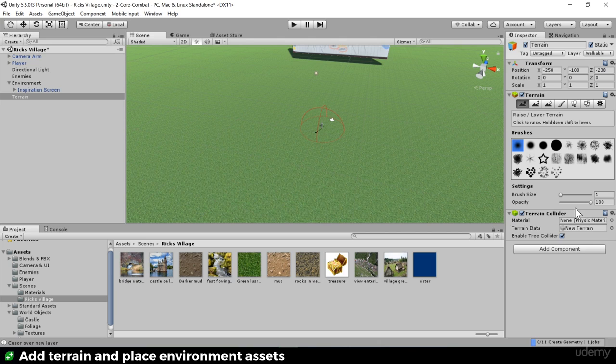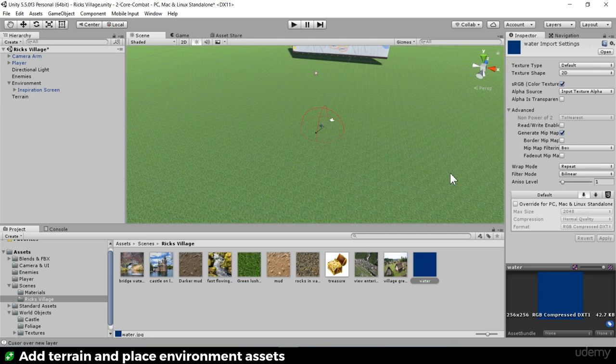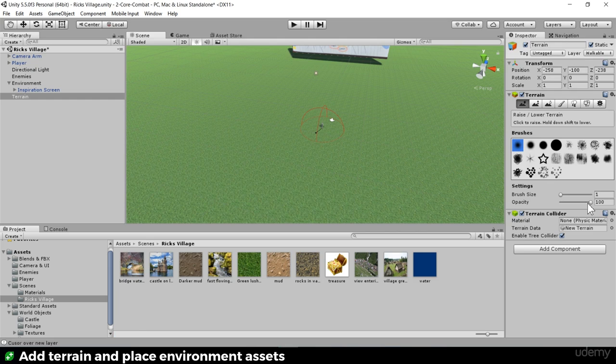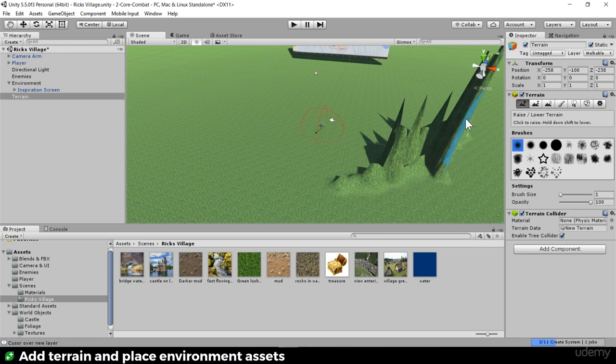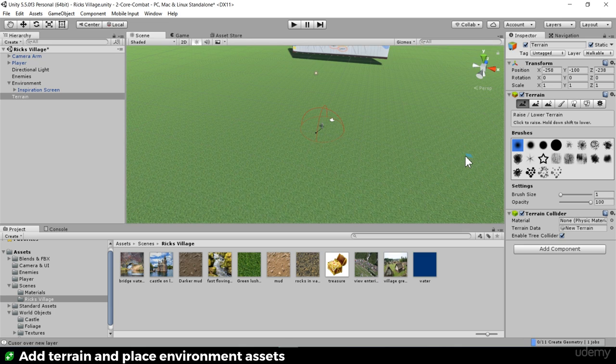Who wants some spikes? The other thing we've got here is opacity. Opacity is basically how fast it's going to go when you move around, in terms of when you're painting over this area. So if you put it at 3, it's pretty slow. If you put it at 100, it's going up quick sticks. So you've got those two options there.